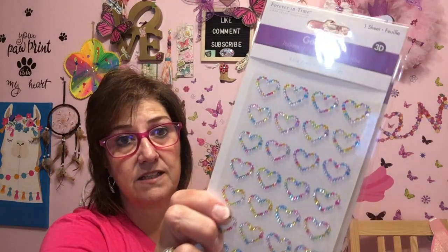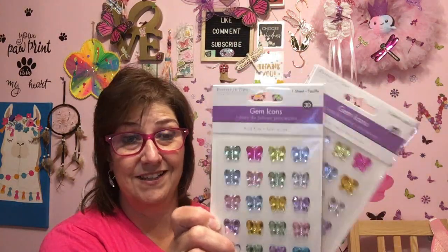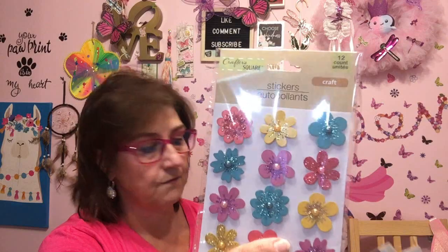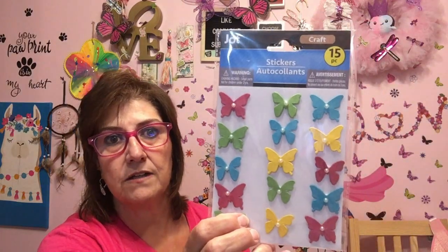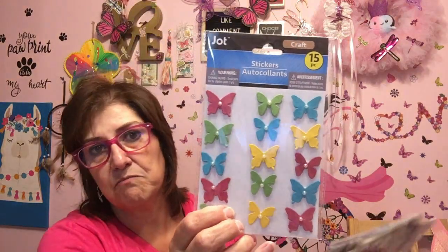I got some more stickers. These beautiful heart gems are gorgeous and wonderful to craft with. So I picked up two of those. I also picked up two more of the butterflies because these are amazing to craft with — I think they're just the right size. And then these I thought looked like really fun, so I picked one up for me and one for my friend that I'm going to send out to her. If I don't have to make flowers, I'm all in. I only got one of these, but really multicolored butterflies in there. You could add glossy accent and a little bit of diamond dust on them. I just love stuff like that.